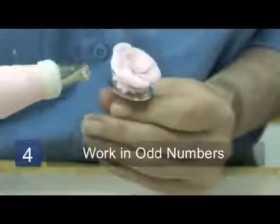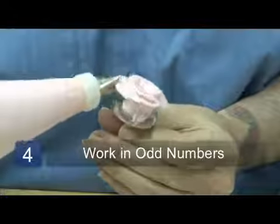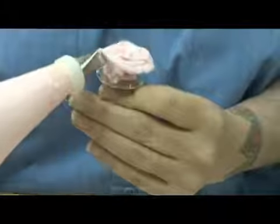It's best to work in odd numbers. Start with 3, then you go to 5, and then 7. Sometimes the buttercream can be a little stiff and hard to pipe.